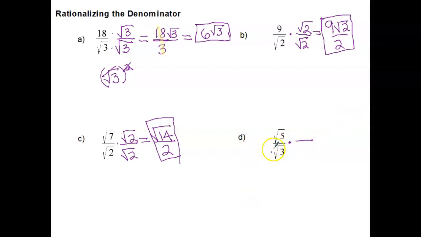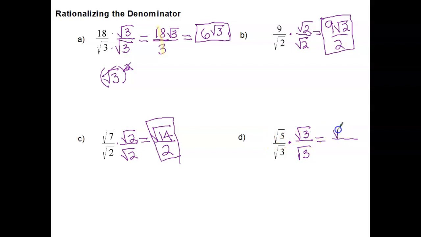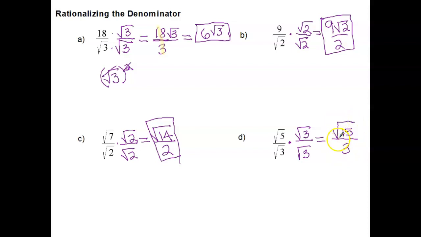For the last example, we multiply by the square root of 3 in both the numerator and denominator. In the numerator, square root of 5 times square root of 3 — since we're multiplying two different numbers under the radical — we multiply 5 and 3 together to get the square root of 15. In the denominator, square root of 3 times square root of 3 loses the radical sign, giving us just 3. Similar to the previous example, I can't take 15 and divide it by 3, because this isn't actually the number 15 — it's the square root of 15, which is about 3-point-something. So our final answer is the square root of 15 over 3.